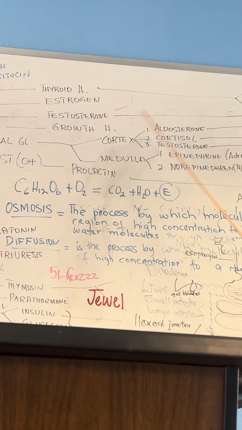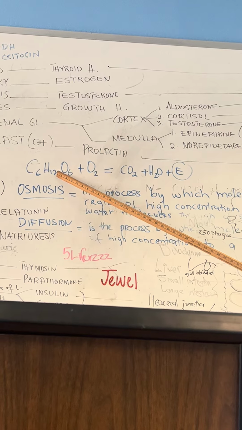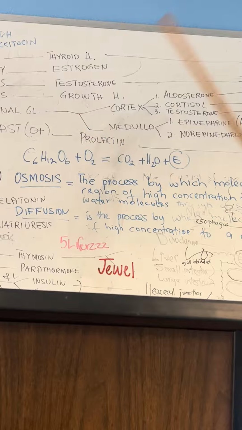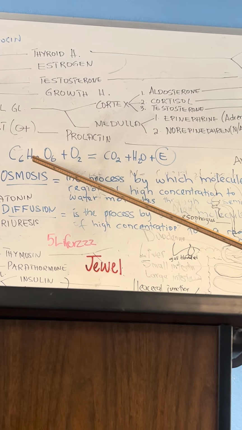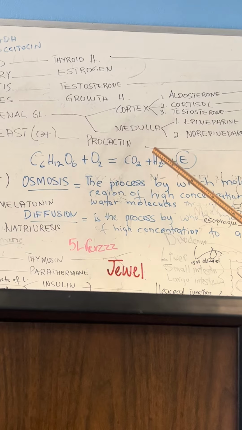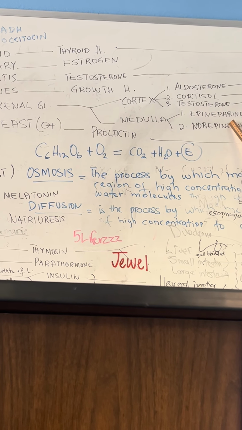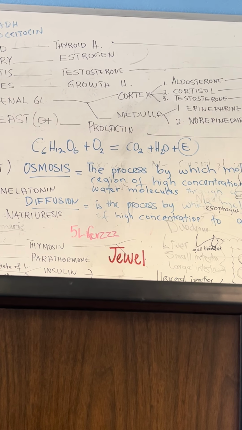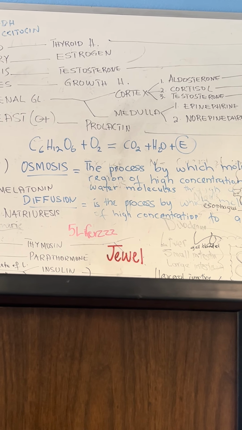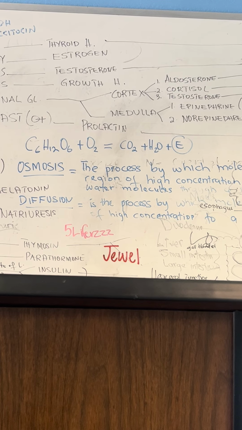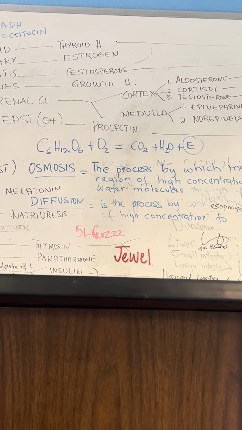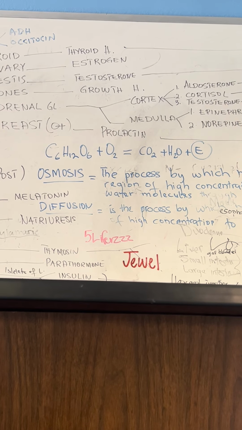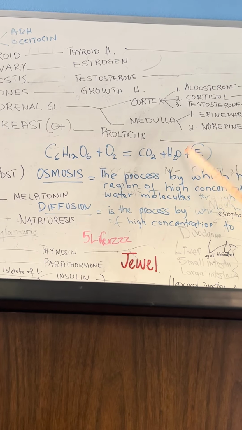and oxygen is O2. So we have these two molecules. The first one has only three elements: carbon, hydrogen, and oxygen. And the oxygen molecule is just one element, only oxygen, nothing else. These two molecules will react chemically to produce the products on this other end, which is photosynthesis on the reverse end. So you get products as carbon dioxide, water, and energy. Now, energy is the most important product, which the body needs, because everything that we do requires energy. And then carbon dioxide and water, water here is excess water.